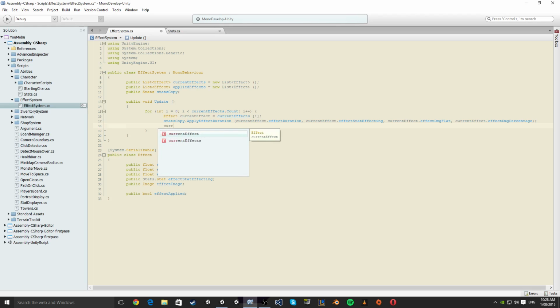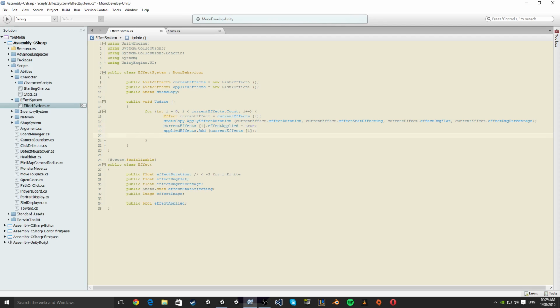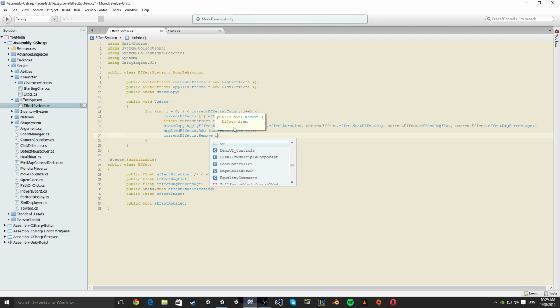Then we can go current effects of I dot applied equals true, and then applied effects dot add current effects of I, and then current I, probably should do it here. That way current effects will be affected too. And then we just go current effects dot remove current effects of I. So there we go, and that should work.